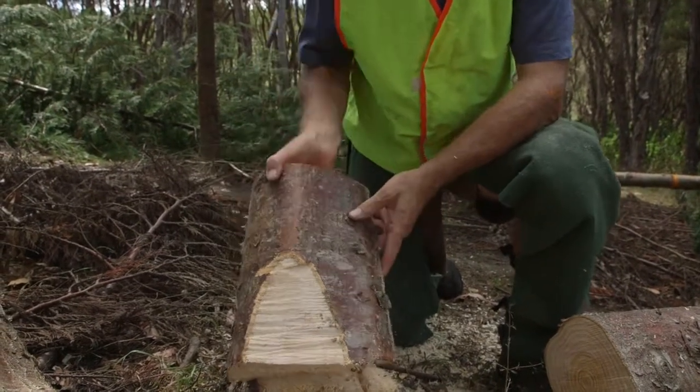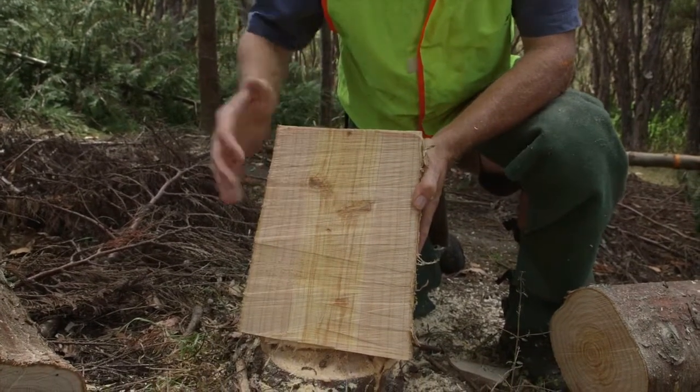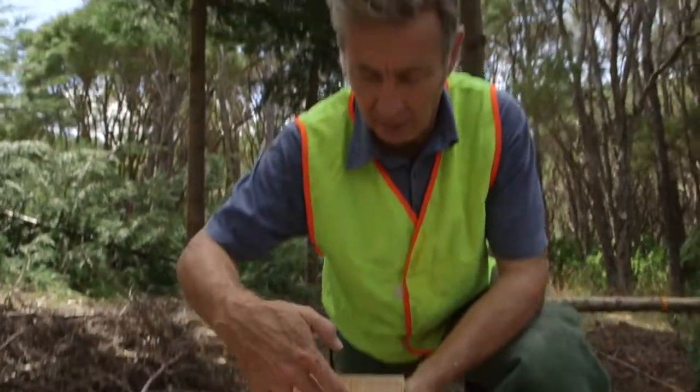So until you actually cut the tree open and see on the inside, you can't tell that the pruning's been done very much on time. It's an ideal situation to have only a knotty core that's about 100 millimetres wide.